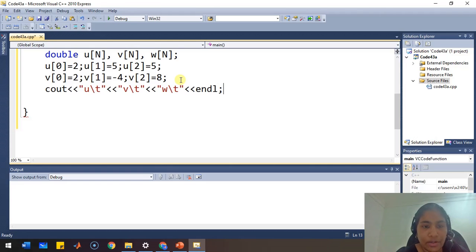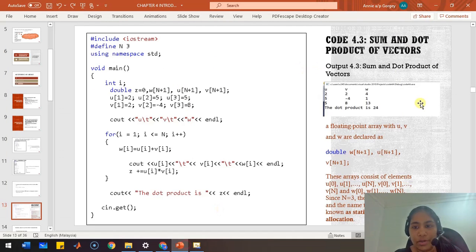Okay, what am I doing here? If you look at my output, I'm producing the characters u, v, w, and \t will give you the empty space here. Okay, so that's what I am doing.